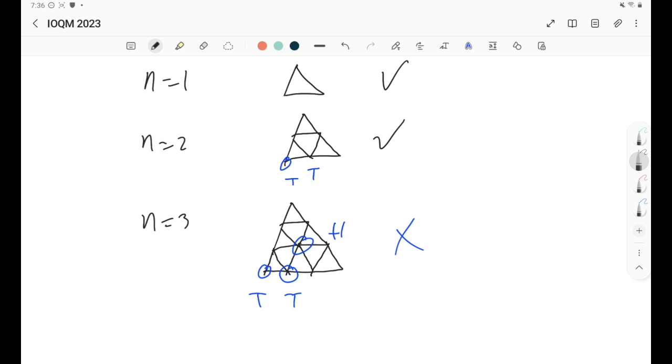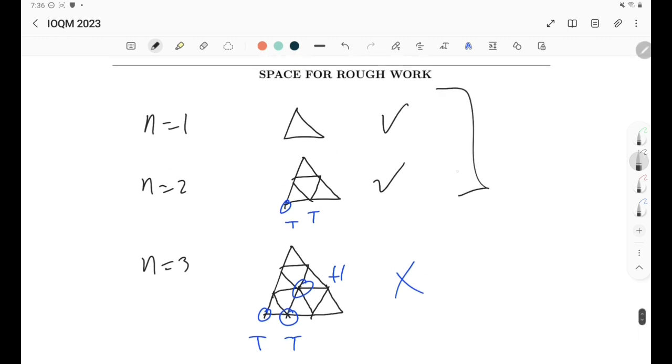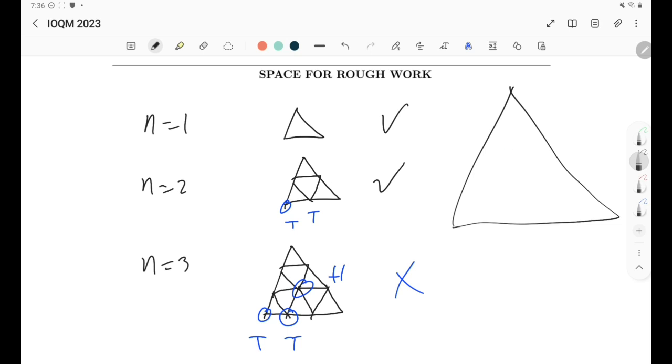Right now, one idea we can think of, this is not a proof yet, so use your intuition, is that simply when n is 1 or 2 mod 3 it works, 0 mod 3 doesn't work. And in fact, this will be the answer. Can we prove it? Well, yes, easily. We can do the same thing we did here. If we have a triangle and divide it into triangles, then we can flip all of them. If we flip all of them, then if you count, you will see that these vertices became tails, and each one of these has been flipped three times, so it's also tails.